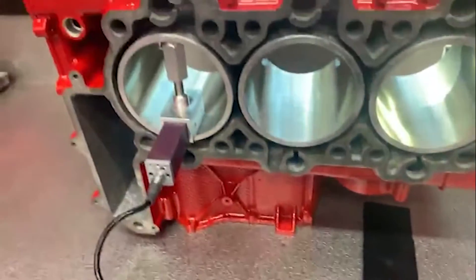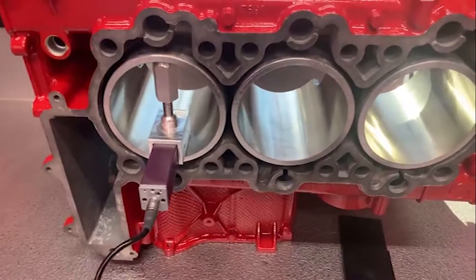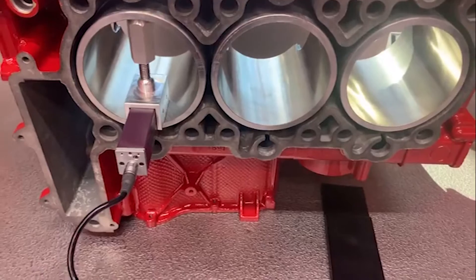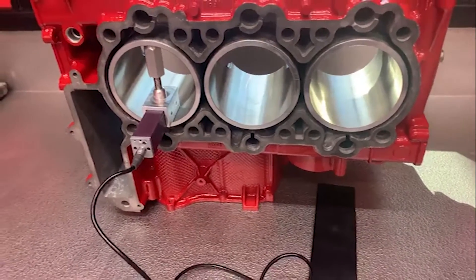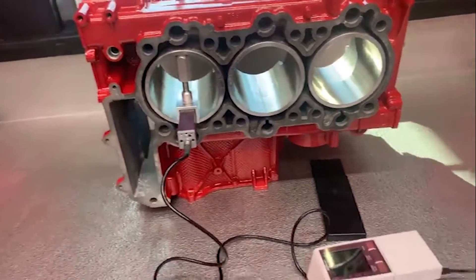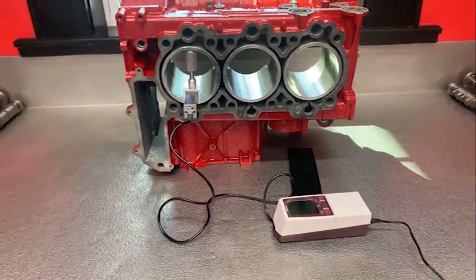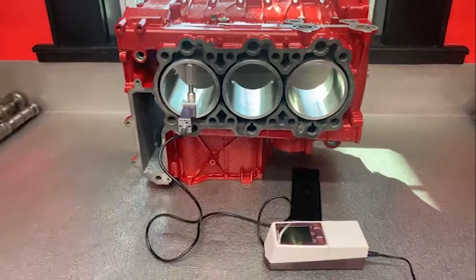This is something that not a lot of people get to see. Most engine builders do not have the tools or the knowledge to do this. But since we developed this along with LN Engineering, we've come up with our own values and our own way of doing a lot of this stuff. Just wanted to bring you into our world here as we're basically getting ready to finish bolting together the crankcase halves of Bill's engine today.